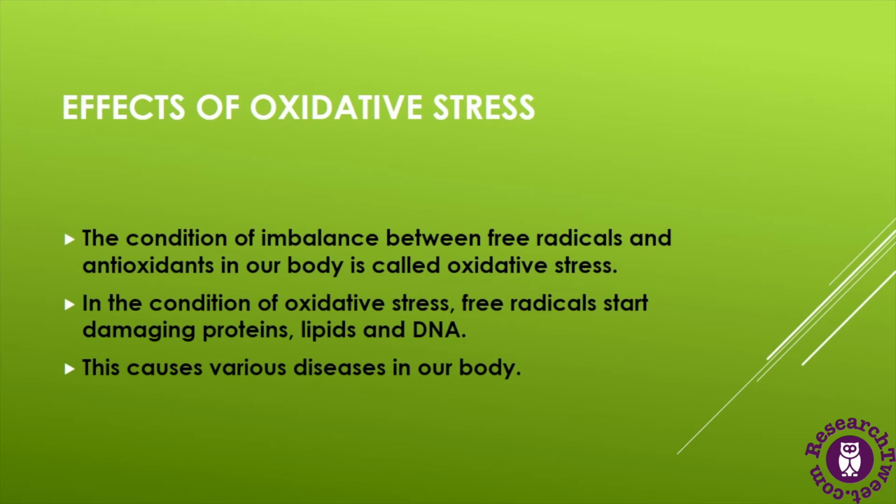And in that condition, these free radicals start damaging our proteins, lipids, DNA molecules, RNA molecules, and all the biomolecules of our body. This condition leads to various diseases in our body like Alzheimer's disease, many hearing defects, many neurodegenerative diseases, and many more. So these are the negative effects of oxidative stress.